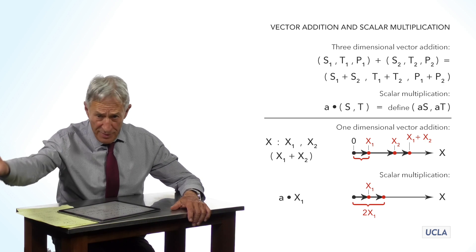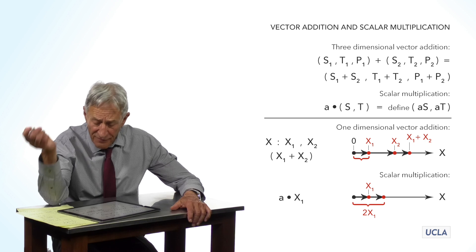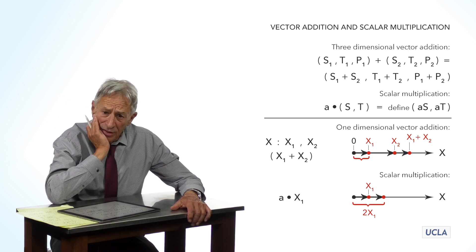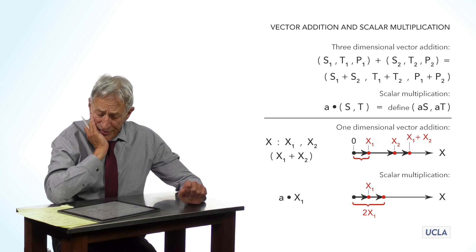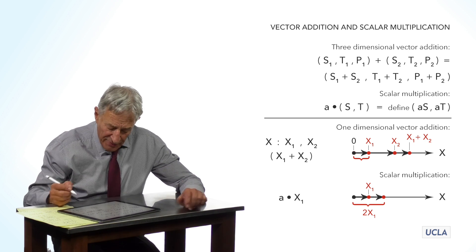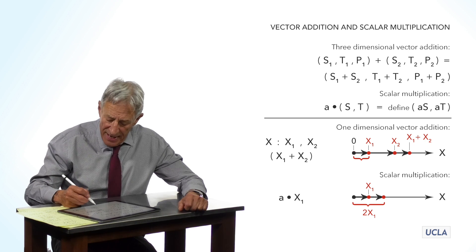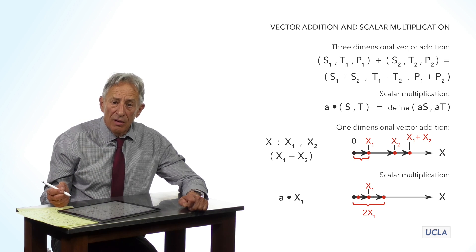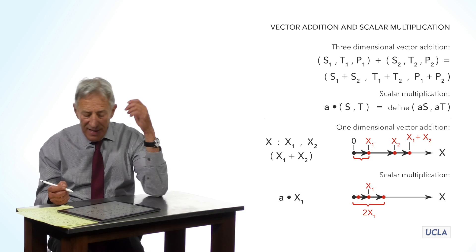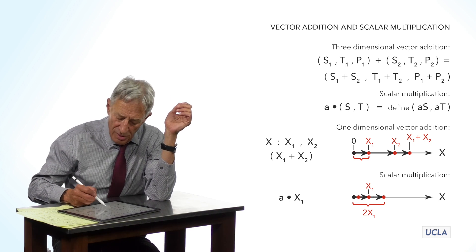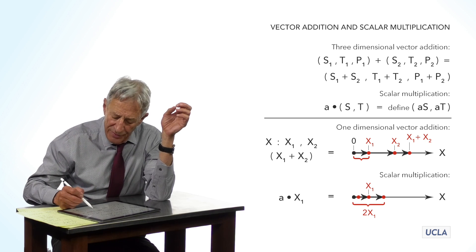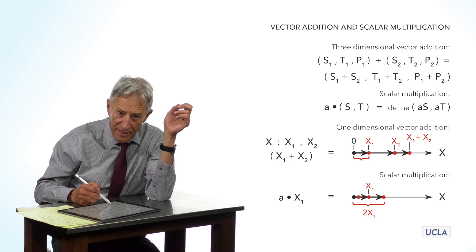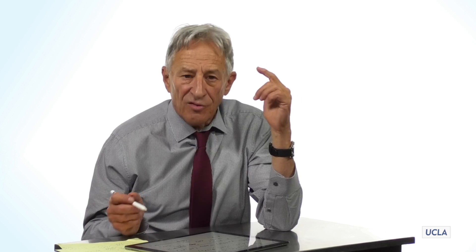If a is 3, it's going to be even longer. If a is 10, it's going to be longer. If a is 10.5, it's going to be longer still. Nothing wrong with fractional scalar values. And interestingly, if a is less than 1, then a times x1 is smaller than x1. So we have now successfully shown the equivalence between the geometric construct and the algebraic construct for adding vectors in one dimension and for scalar multiplication of vectors in one dimension.